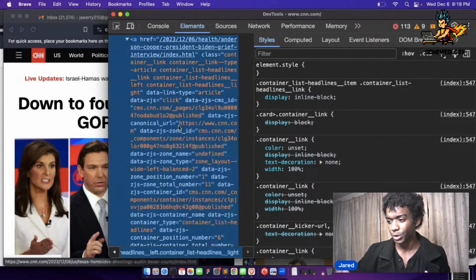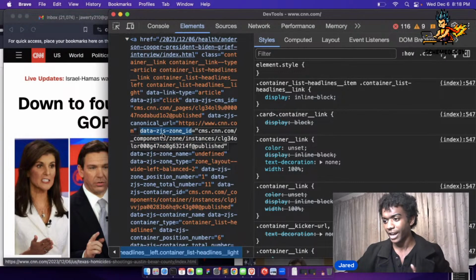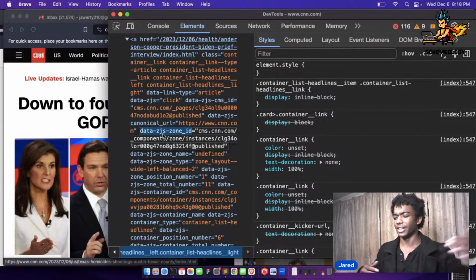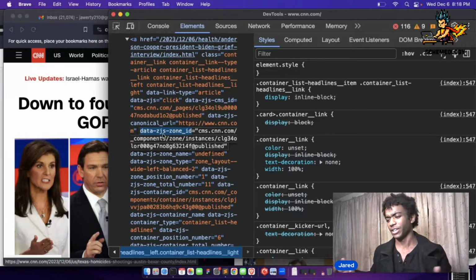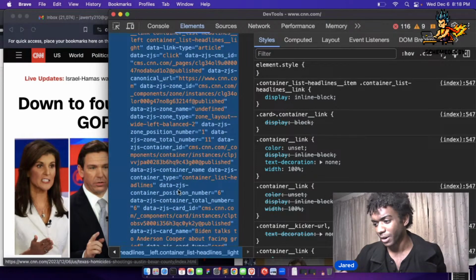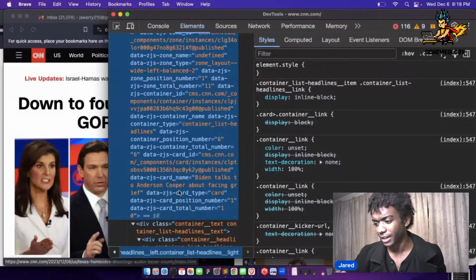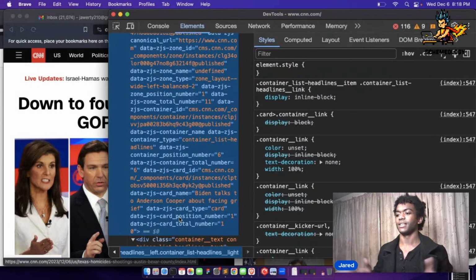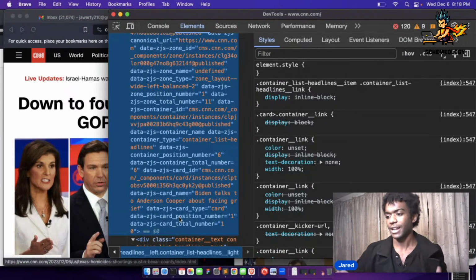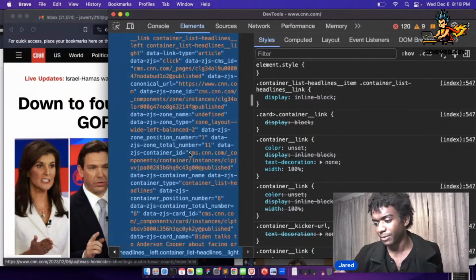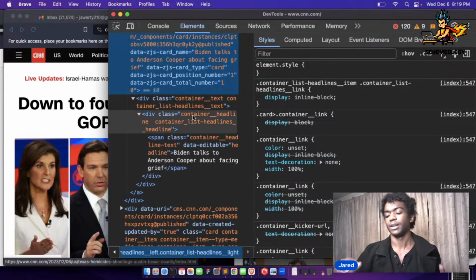Each of these data attributes, I'm sure there's some team at CNN that needed this because some third party needed data ZJS zone ID. Like, this is hitting some API whenever the link gets clicked. And some team was like, hey, when this link gets clicked, we need ZJS, or I don't know, ZJS may also be their framework. But you get what I'm saying. A lot of these, like position number, they may have needed that because some team needed this to be ordered, or to dynamically change. A lot of this stuff becomes bloat because eventually it becomes useless.